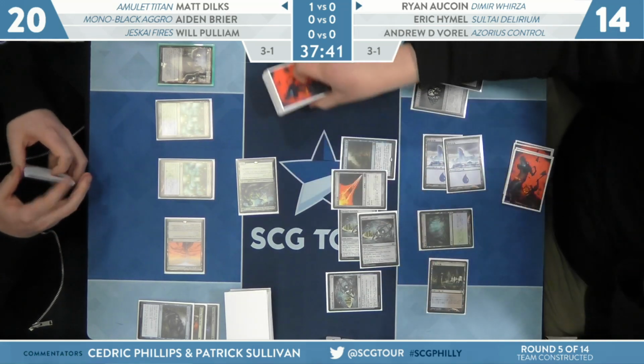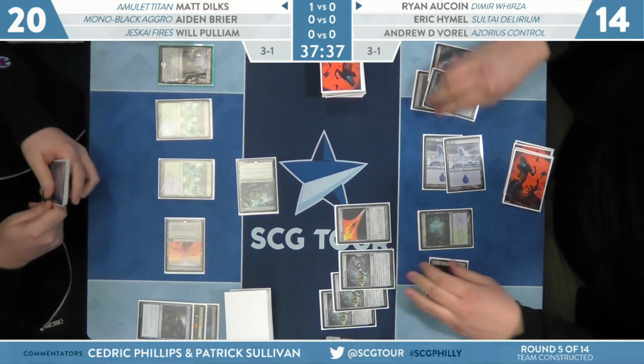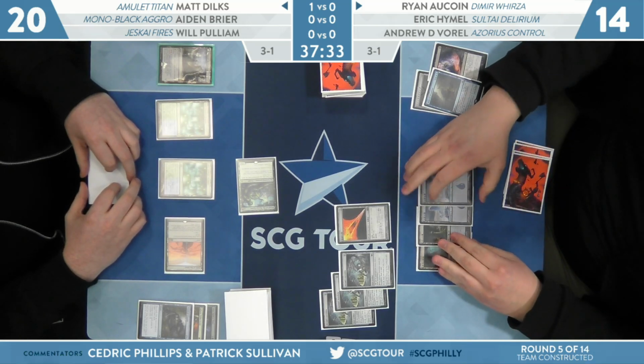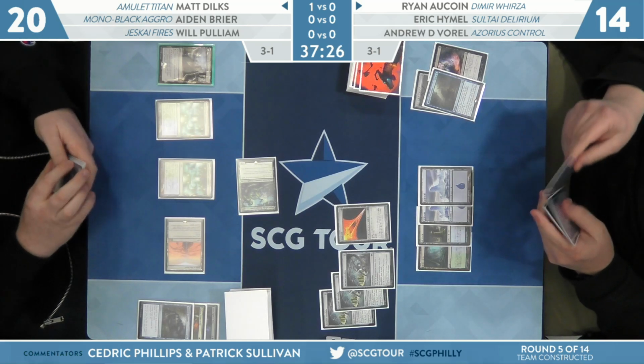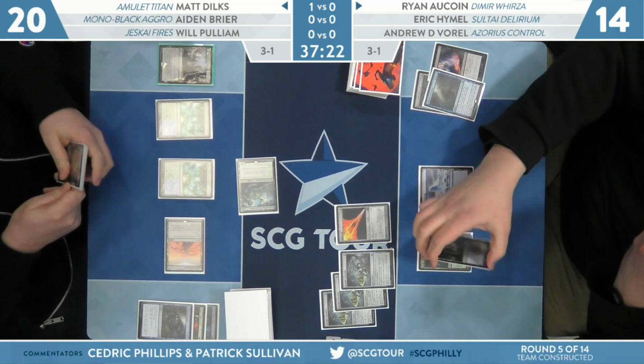Yeah, and this has been a vulnerability for builds of Amulet Titan for a while. Even though the Thopters themselves don't matter a whole lot if you're doing it manually, along with Urza, that's infinite, and Amulet Titan has no way to go over the top, nor are they really flush on ways to break up the combo once it's assembled.